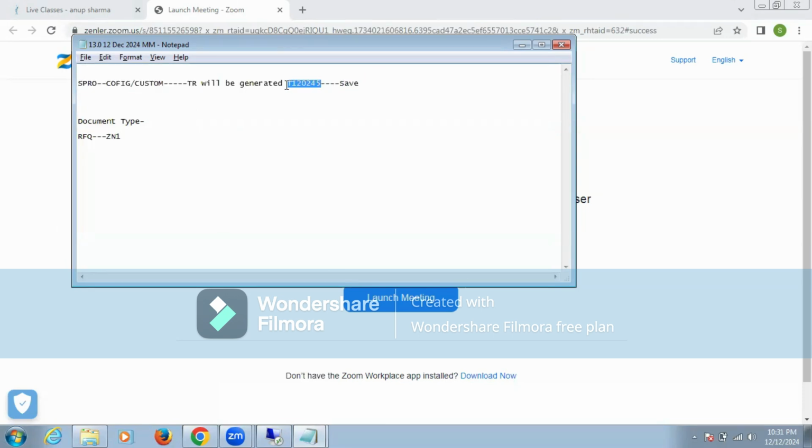Whatever change you make, once it is finished, you will test it: the development system, then the QA system, then the PRD system. Whatever you have made will be in this TR. Try to understand this scenario. This is the process going on. Once it is done, people do the testing, which we call unit testing, and then it is moved to quality. The same TR will be in quality.